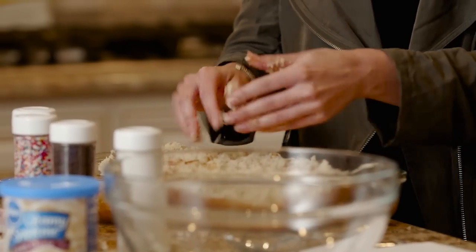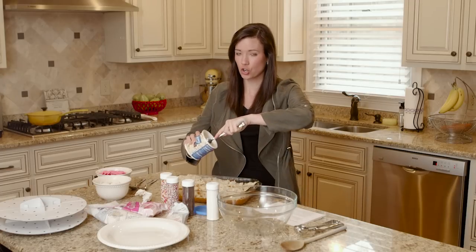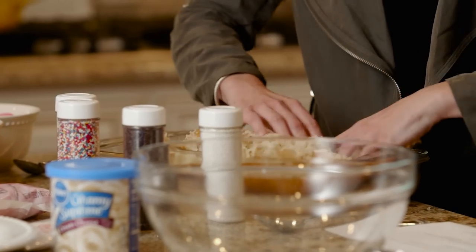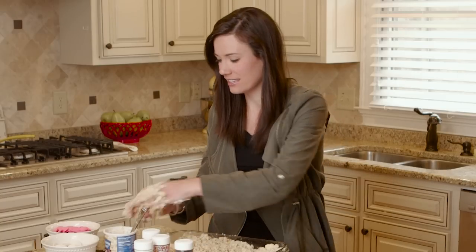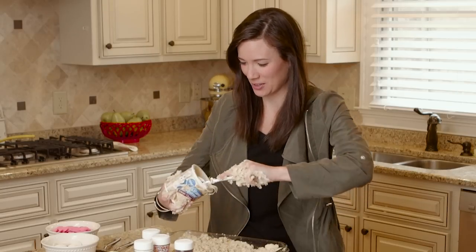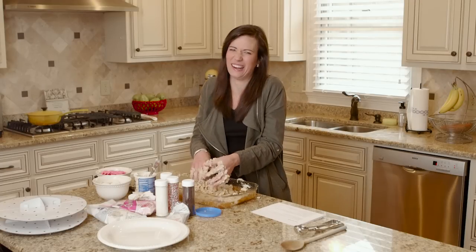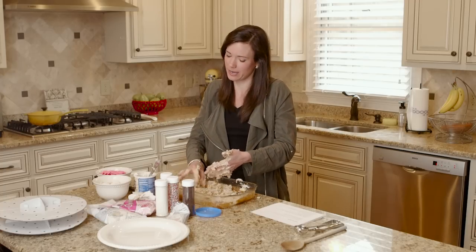After your cake is all mushed, you're going to take a can of icing — I'd suggest doing about half of it — because your goal is to mush everything up into a little ball. Depending on how moist your cake is, you may not need a ton of icing. Using your hands is the best and most effective way to do it. Sometimes it looks disgusting and you look like you have a disease on your hands, but you just keep pushing through. It's kind of gross, but it's totally worth it for the child that you birthed. Amelia, this is all for you, sweetie.